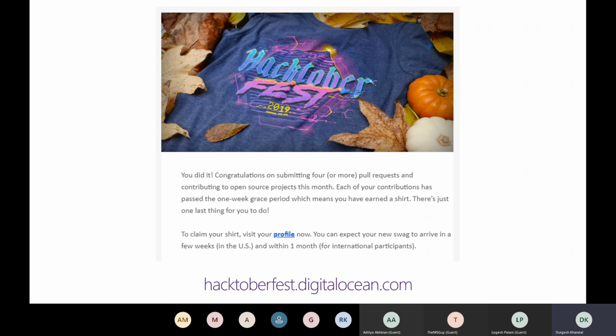So Hacktoberfest has already started. And just to be sure, make sure that you sign up on the official Hacktoberfest website. I'm going to show you that in a while. Another important thing is that you can do any kind of contribution. You don't need to be an expert in programming or coding. If you would like to, let's say, fix a bug, you can do a bug fix, you can do any improvement in the open source library, or it could even be a documentation change as well. It's all about contribution and enhancing that open source library, which you might be using in your projects too.